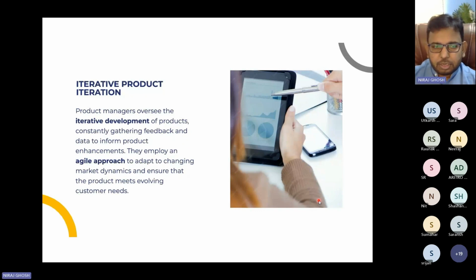And then we'll have a look at what is iterative product development. What are the different iterations in product development, starting with gathering feedback, getting in touch with different stakeholders, talking to the developers, breaking down the entire product roadmap into features and user stories. Once these features and user stories are available with the development team, they can start working on the features, and then it goes through the testing phase, and then it is launched into market.